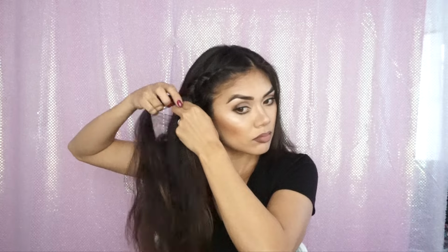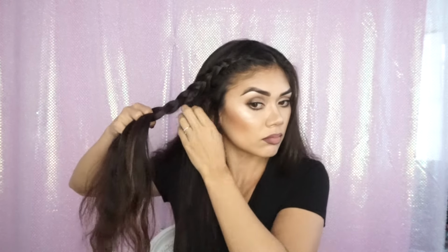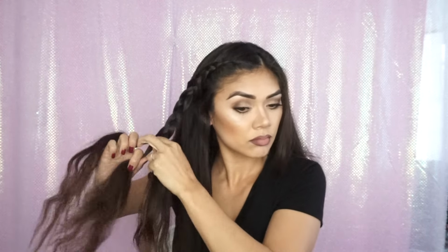To do the specific braid that I did, I'm only going to be pulling and adding hair from the front half of my head. And the reason why I'm only pulling from the front is because the braid stands out a lot more that way. When you get to about where your ear is, that's when you want to stop pulling hair and just braid all the way down.